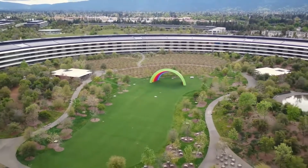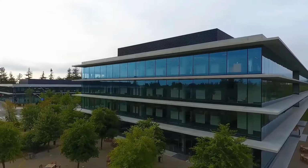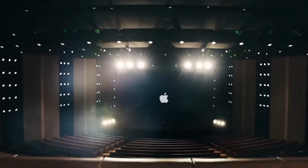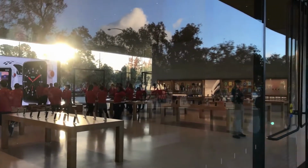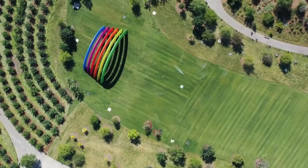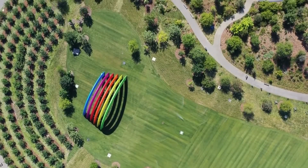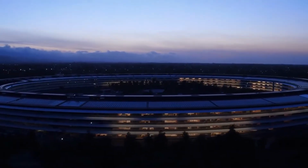Apple Park may be the most gorgeous headquarters ever seen, with the stunning Ring, several recreation centers, and the legendary Steve Jobs Theater. It is guaranteed to captivate both potential workers and the media. Steve's vision for Apple spanned far longer than his stint at the company. He wanted Apple Park to be the epicenter of innovation for future generations.